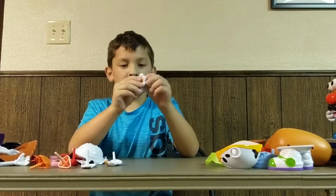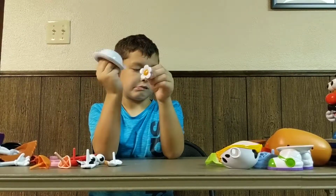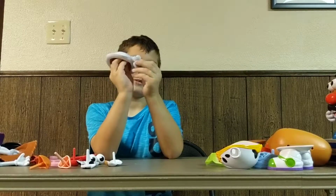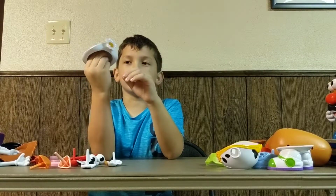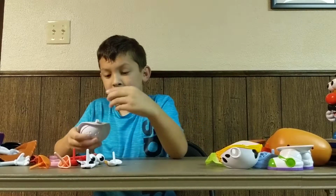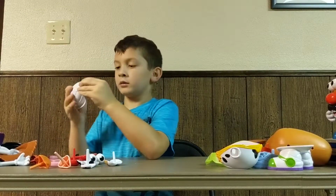Here's the flower on her hat. On Mrs. Potato Head. Mrs. Potato Head's hat. So there it is on her hat. All you have to do is there's a connector in the back and there's a little peg on the hat and boom.